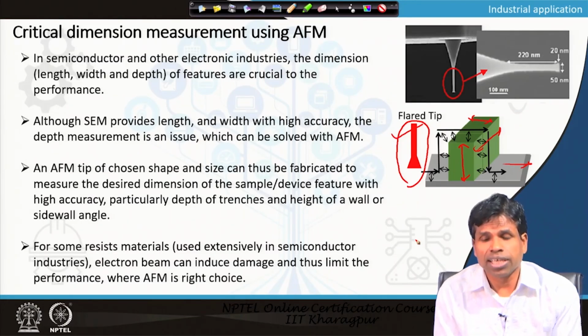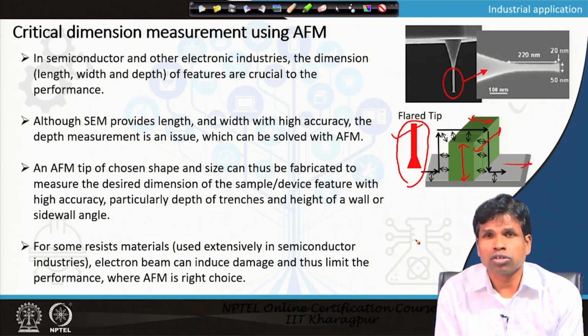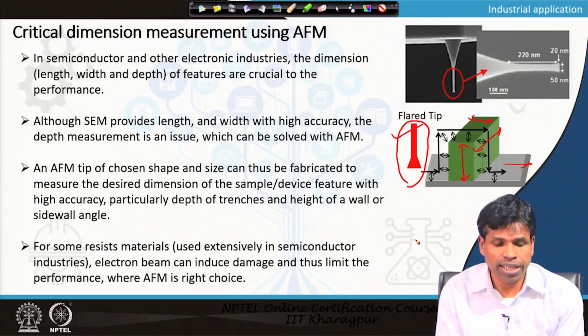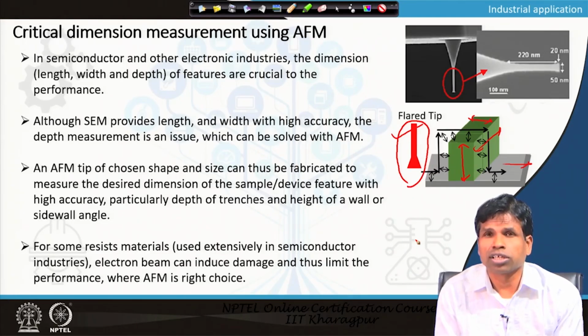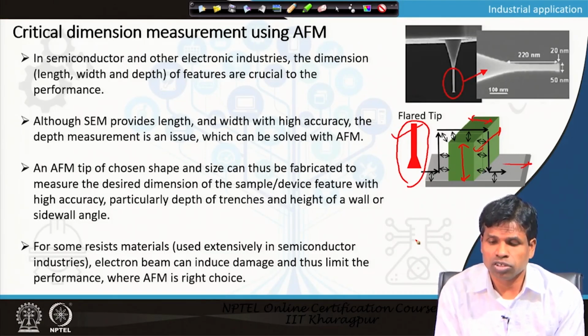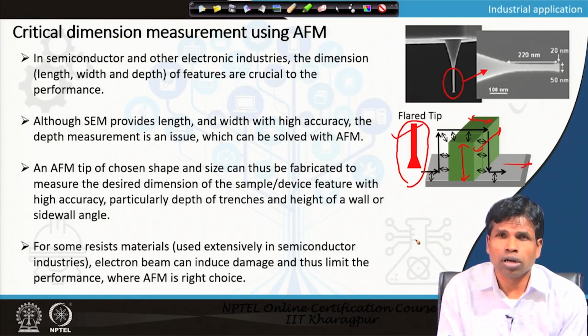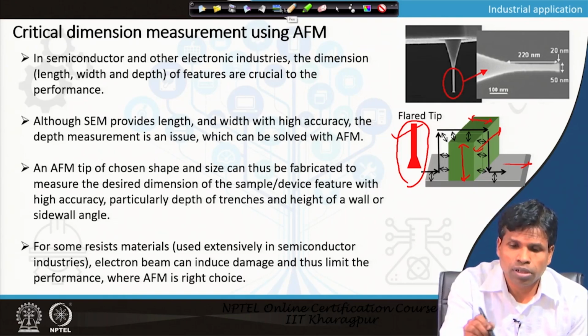Some other techniques, like SEM, are also not suitable for polymeric samples for accurate measurements of size, because the electron beam can induce damage to the polymeric sample, and therefore in those cases AFM is preferred. Moreover, in scanning electron microscopy, polymeric or resist samples, which are non-conducting, are difficult to study without a metal coating. So AFM has an advantage there, because AFM can measure insulating samples.